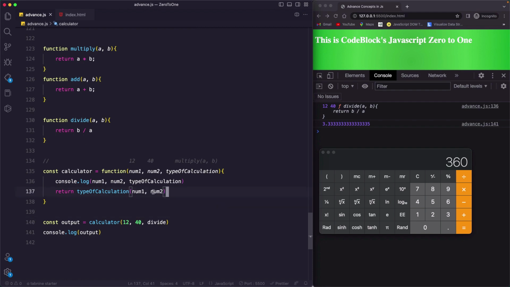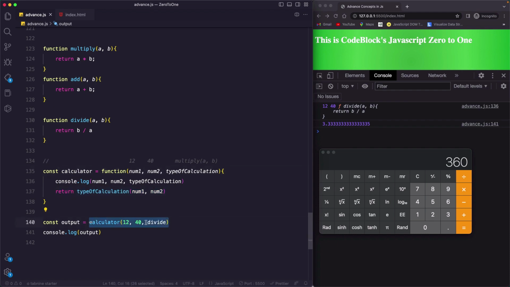Remember, when we return something, the entire function's variable gets the value. So when you call this calculator, this entire calculator will be assigned this value. How? Because here number 1 will be 12, number 2 will be 40, and it will be calculated. Then this entire return statement will evaluate to the value and it will be stored in this variable, and we are exactly seeing that here.